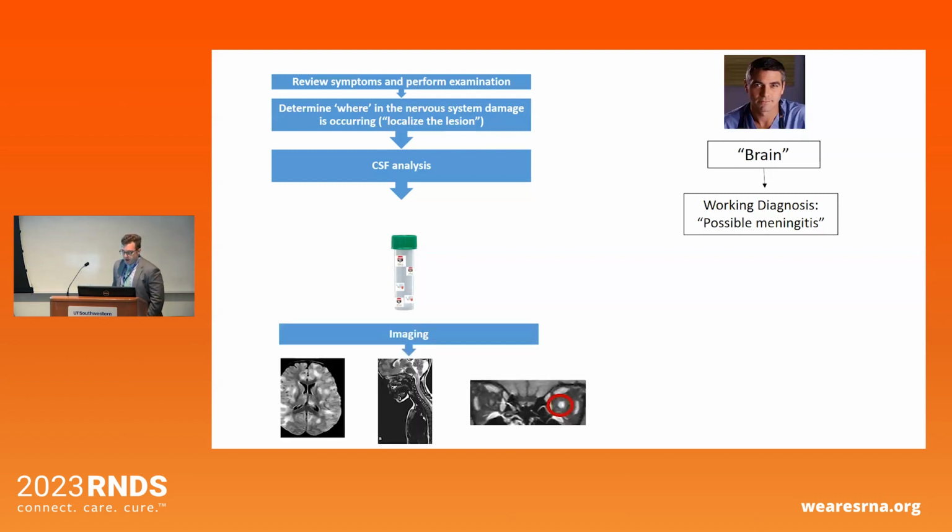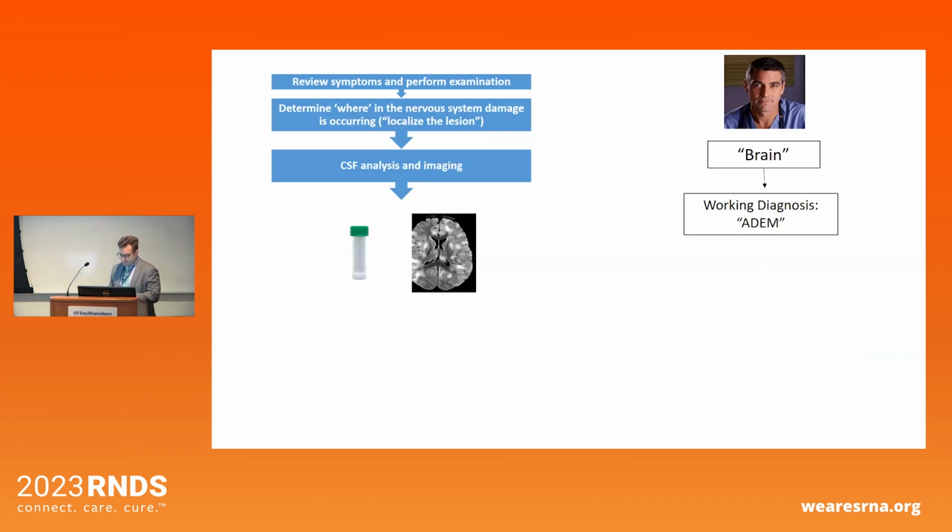But as we get more information, we say this doesn't look like meningitis. It looks like there's something widespread throughout the brain. And if they do other testing, they may find inflammation in the spinal cord or the optic nerve as well. So again, something that happened rapidly, involves confusion, spread out through the nervous system. We revise our diagnosis and say it's ADEM.